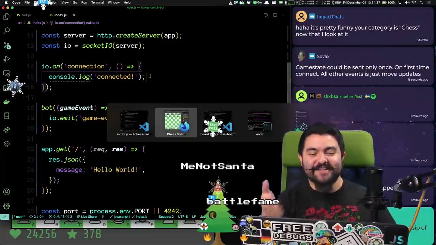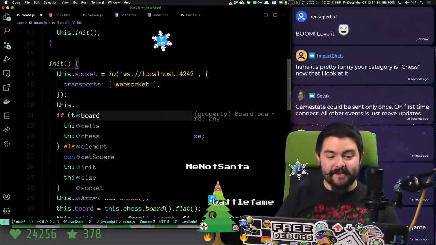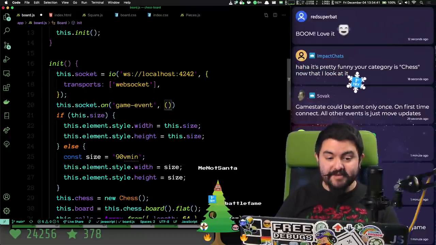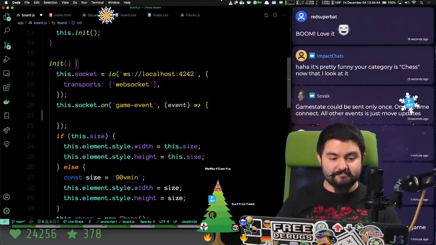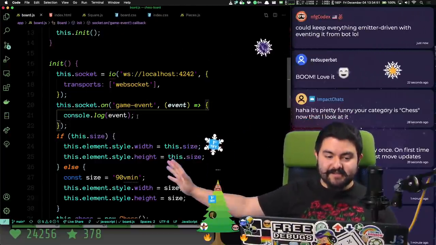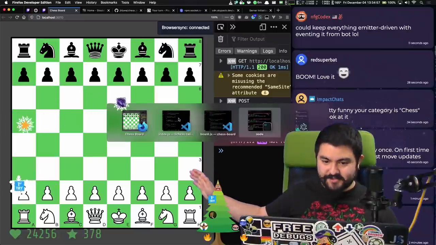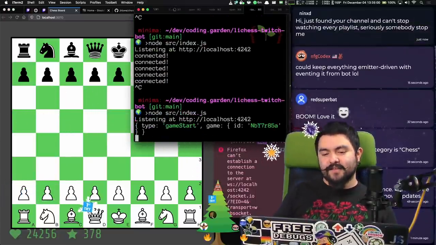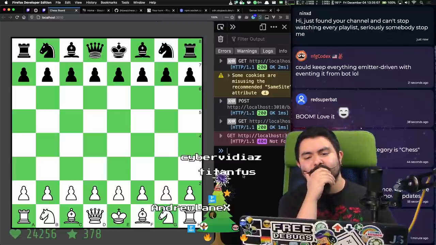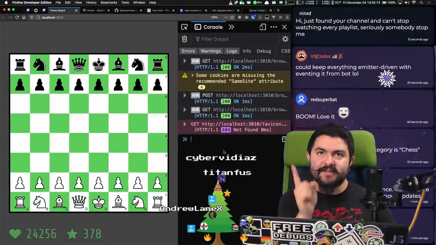Yeah, I mean, so we were playing chess. Now we're trying to get this chess bot working, but we're about to play some chess. But here is where I can say socket on game event. We get the event. Cool. So the chessboard is now listening for game events, and it's going to log them here. All right. We're going to restart the server. It should start to listen. And then we'll reset this. I guess the other thing is when a socket connects, we need to emit the current game state.